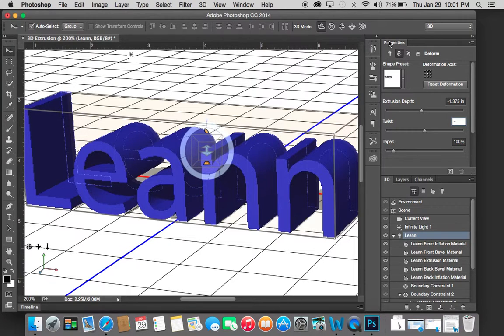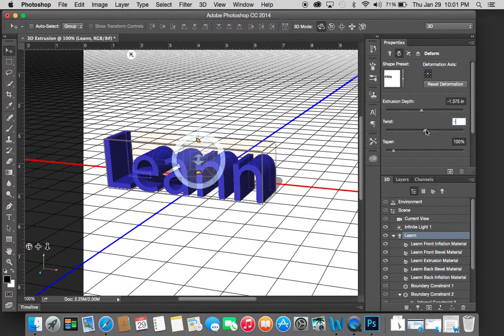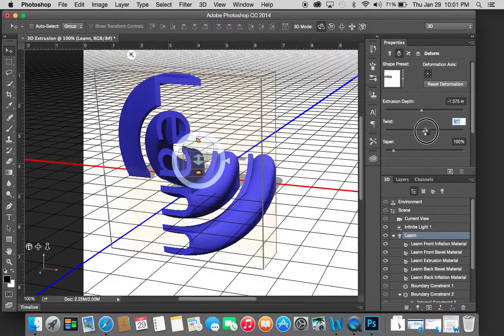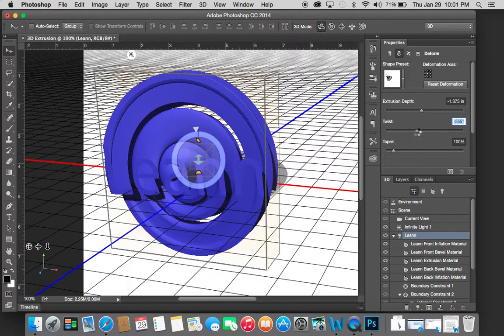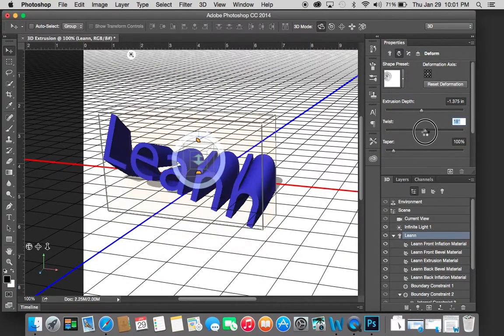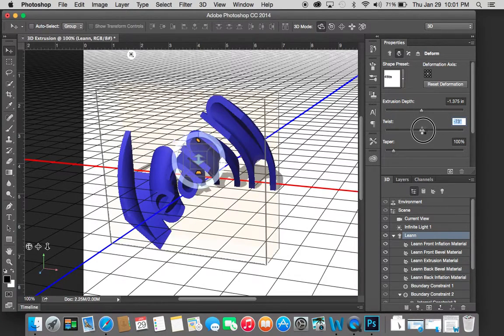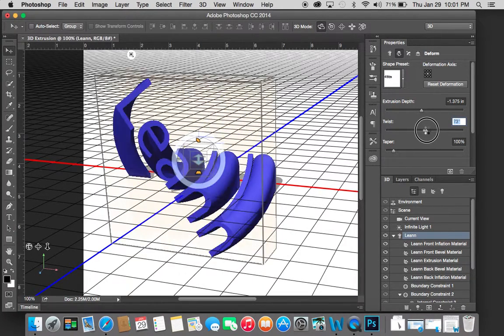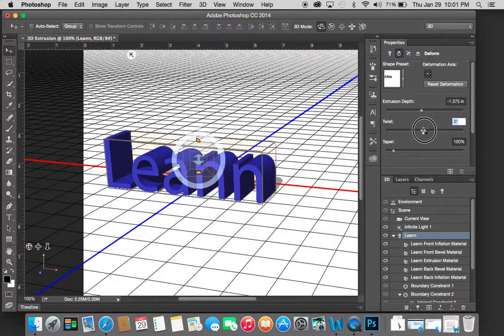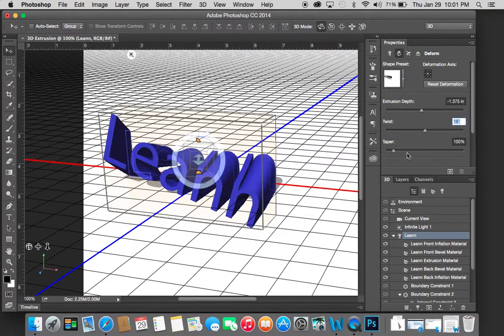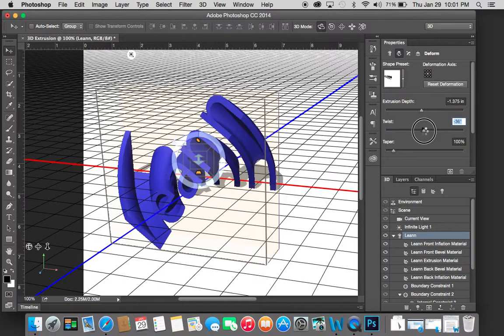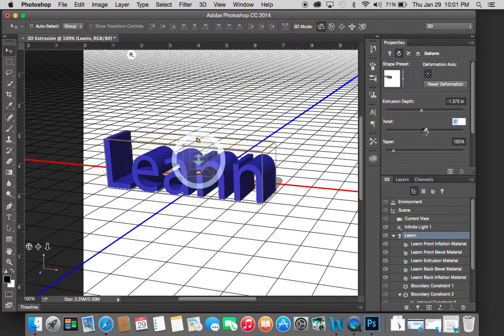Let's see. So you can kind of see this a little bit better. Increasing the twist and then decreasing the twist. Set it back to 0 here. Moves kind of fast. So if you wanted to decrease it, it moves it that way. Increase it, moves it the other way. So we'll slightly twist it there. That's about an 18-degree twist. Set it back to 0 so we can see the other effects on their own.